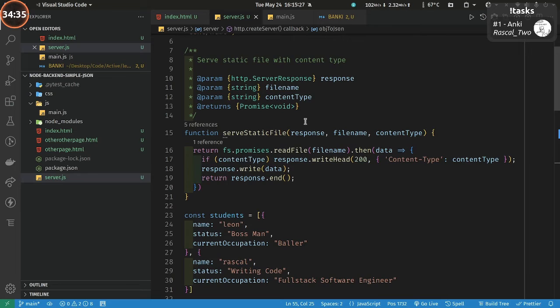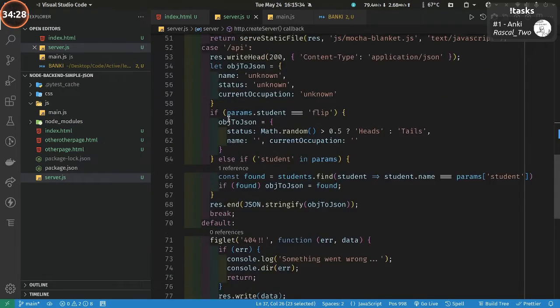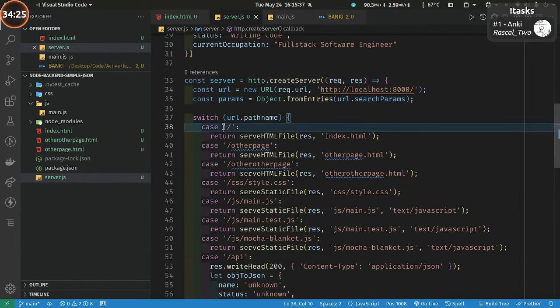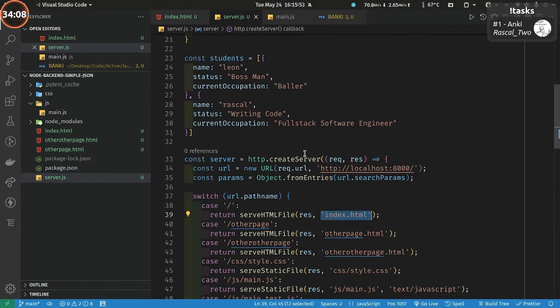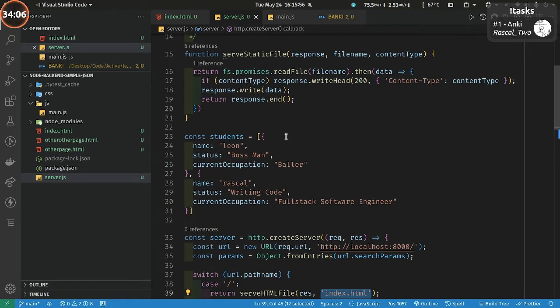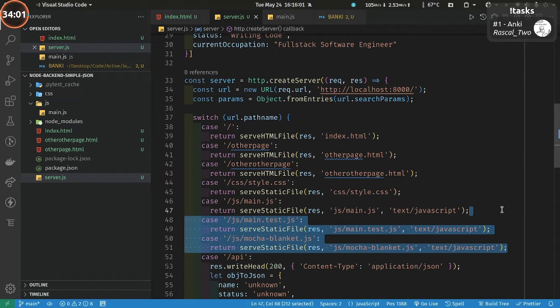We already did that last stream, where we essentially started by turning the giant if-else into a switch case. It looks a lot more readable to my eyes, where each case is the file path that's being requested, or just the path being requested. Inside there we wrote a little helper function called serveHTMLFile. It takes the response and the name of the HTML file, and it serves it. That's about it. We wrote that for the rest of them, and I haven't gotten to that part yet.